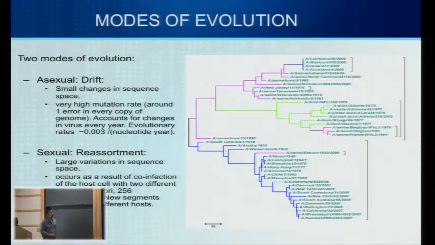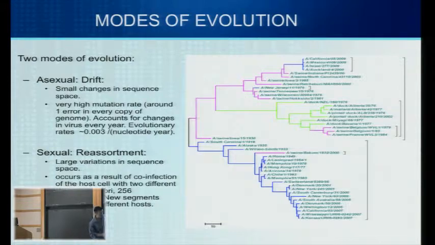So as I was saying, there are 2 very interesting modes of evolution. The first is just clonal evolution. You take a virus, it starts replicating in a cell, producing clones with mutations, and then another one goes to a different cell, producing clones with mutations, and they accumulate. The evolutionary rate is very high, okay? As I was telling you, it's changing very, very fast. This is great as an evolutionary model because you can track the virus, how it's going from one place to another. And I can tell you tons of anecdotes of students finding interesting things in databases that are not supposed to be there.